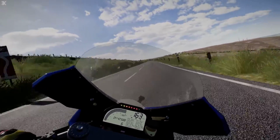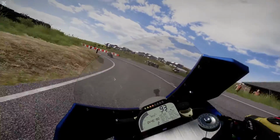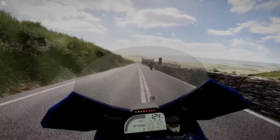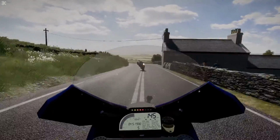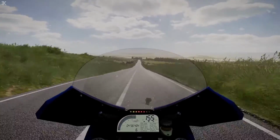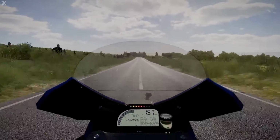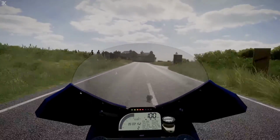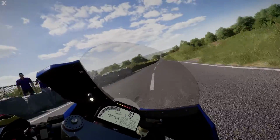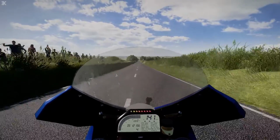We're trying like the last sector, aren't we? Because there's a tight corner coming up. Into this. So maybe it is the whole of the last sector. It's all around the outside. Didn't see us coming. We've got some hairy braking coming up. Got a very bumpy inside of the corner here, so we've got to go a bit wider. That was not bad at all.